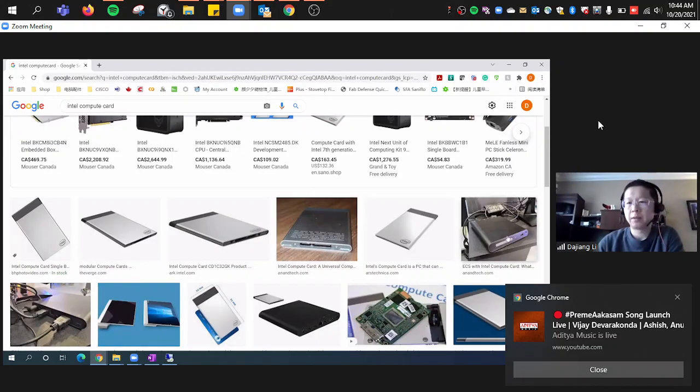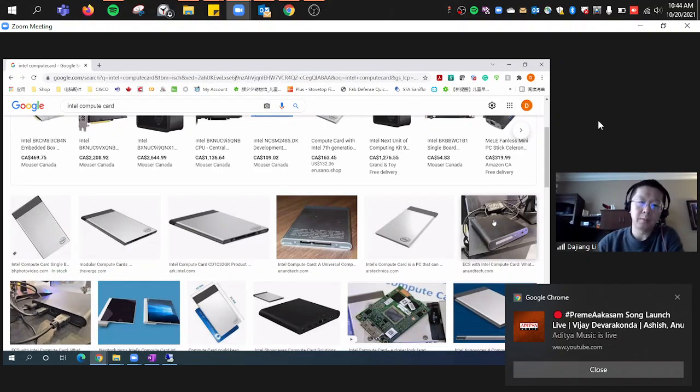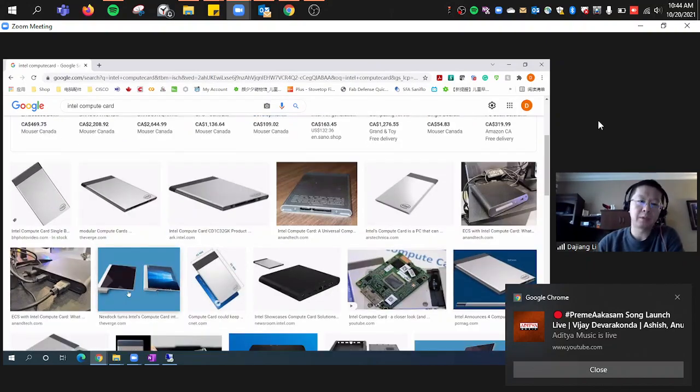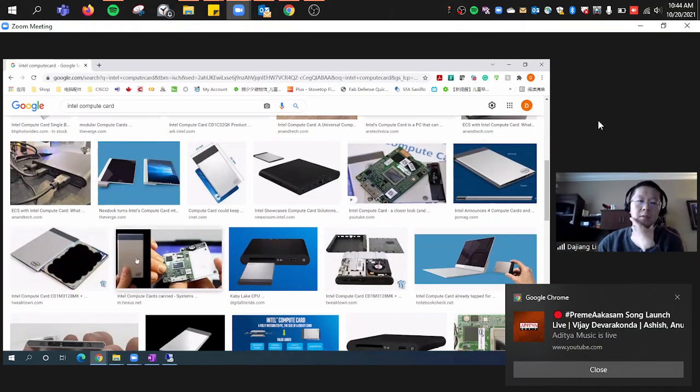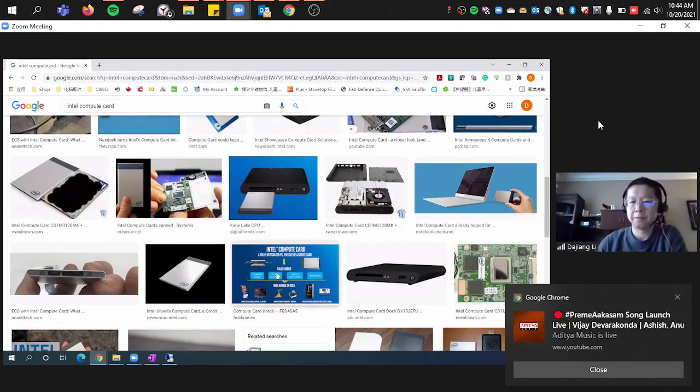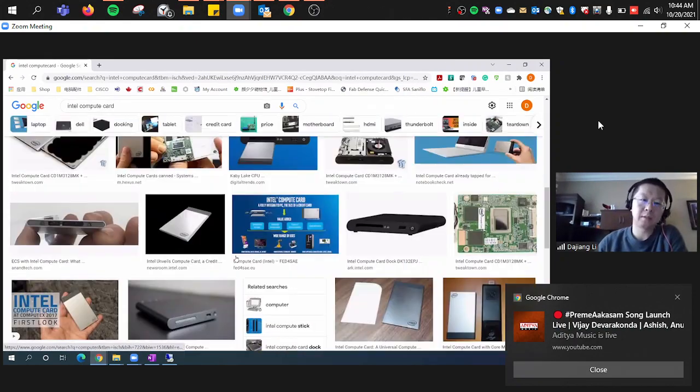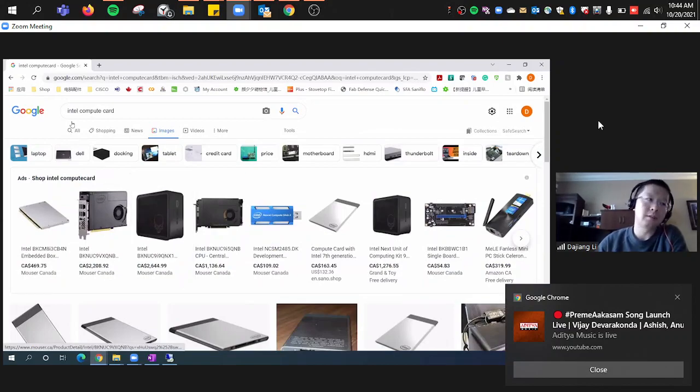Sometimes they have the dock. You can plug this card into the dock, and after that you have a monitor, keyboard, and mouse. And something like this laptop, you can plug it in and have your laptop. So yeah, this is called the compute card. It's a good idea, but Intel just stopped it a few years ago.